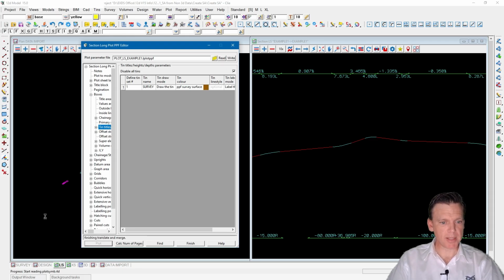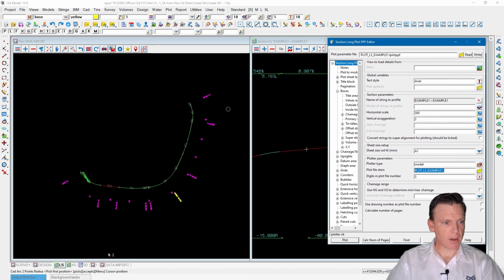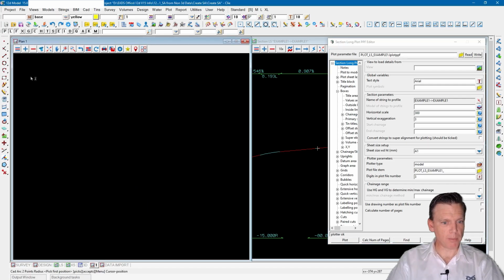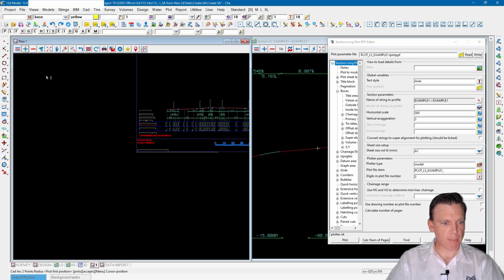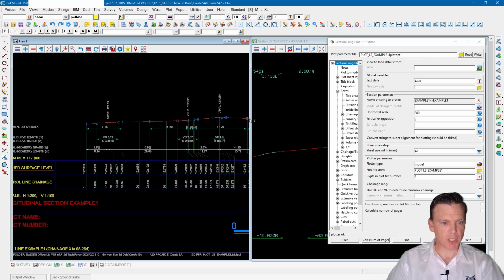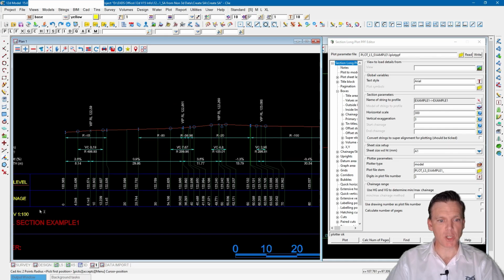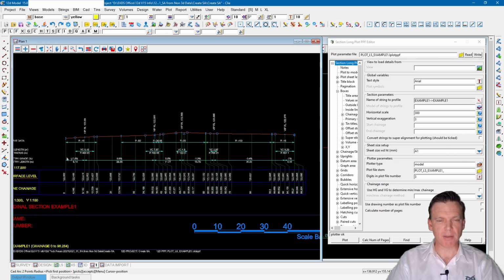Coming back up the top here, you can see the model that it's gone into. Pop them over to the side for a second, bring up a new view, and I can then add on to my new plot. And I can then come back to the PDF and just check that the values are correct, just spot checking some of the changes across the alignment to make sure that I actually have inputted the correct geometry. And that's a quick one to do, just to check that you have actually entered everything correct.